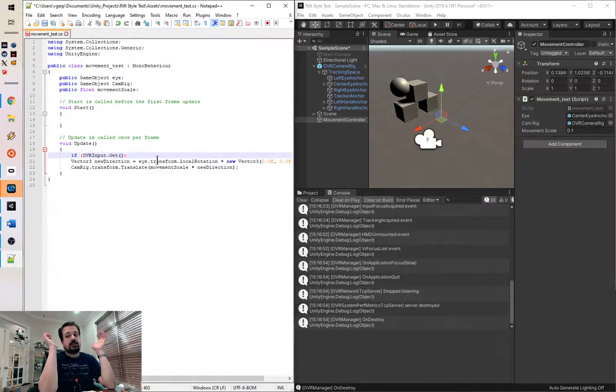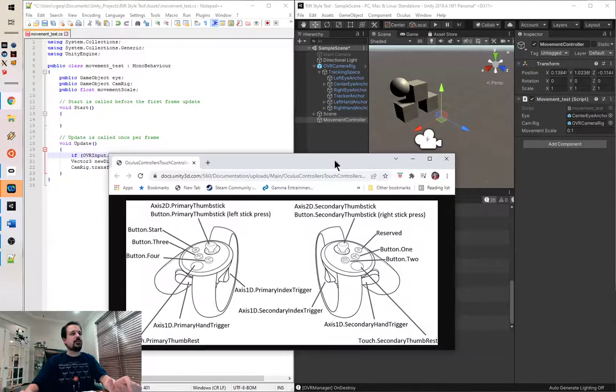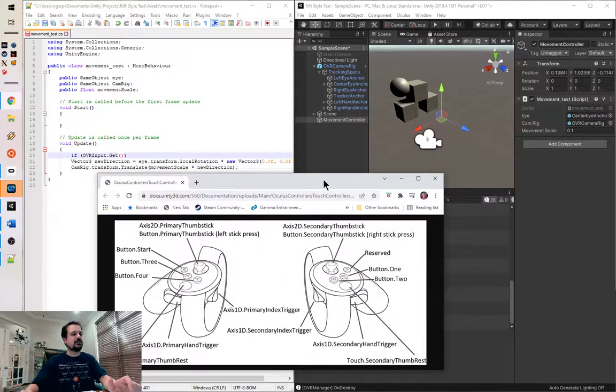Now the OVR input object lets you get access to all of these buttons and stick controllers. But you've got to tell it what input you want to get. There is a special language. Let me show you the illustration, and I can post this on the Discord for the class if you want to see it.